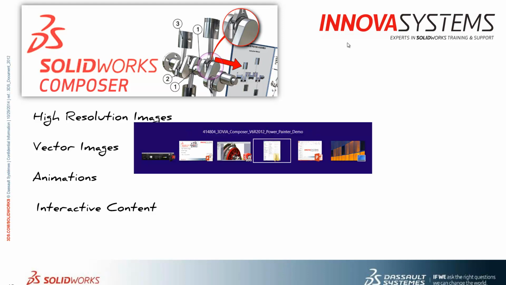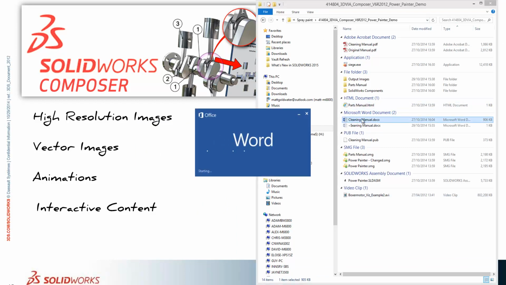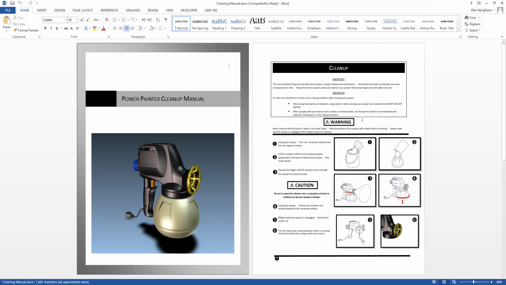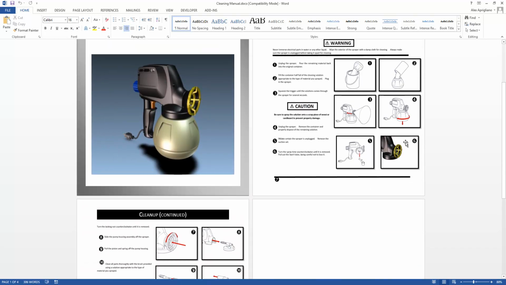So before we get into Composer, I just want to open up a Word document and just show you something that could be created using SolidWorks Composer. So this is an instruction manual, and within here we have a series of images, and these images, complete with their arrows, have been generated using Composer. Now you'll look at step 6 there. That one isn't the same as the rest, it's incomplete, so that's what I'm actually going to show you, the creation of that view. So we'll just go ahead and launch Composer.